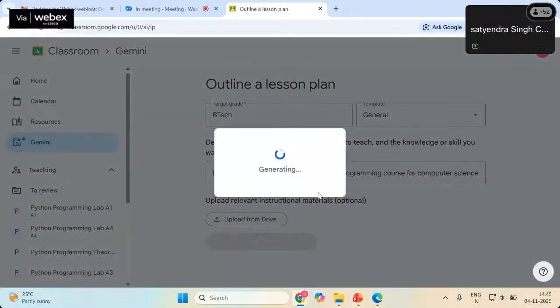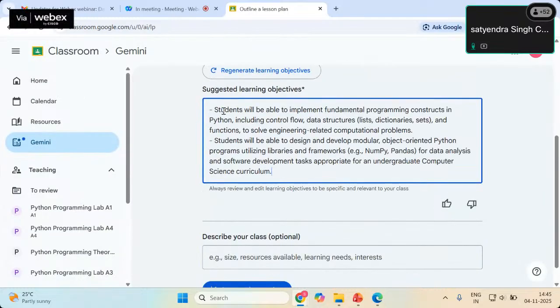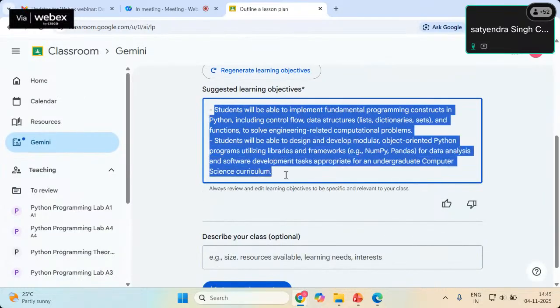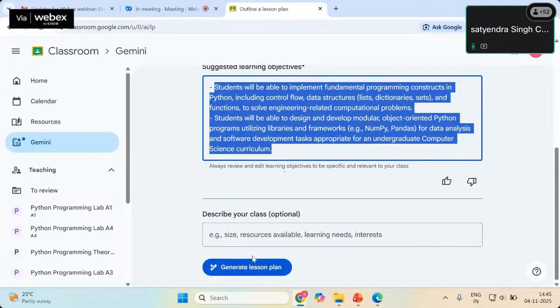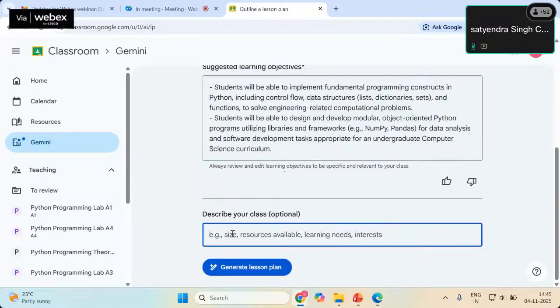So it will generate some learning objectives, and you can also specify what size or resource available or learning needs or interest. Further, more information to generate more specific response.